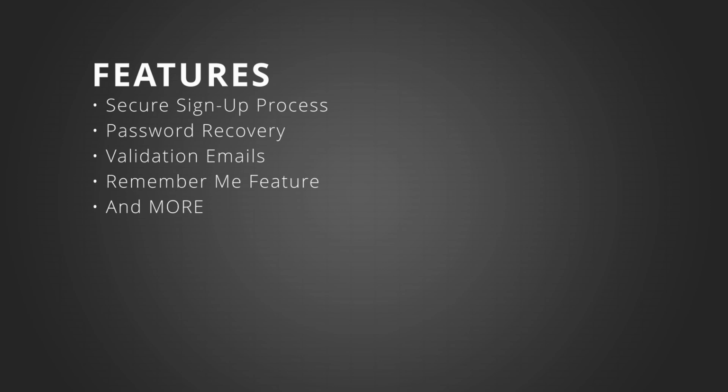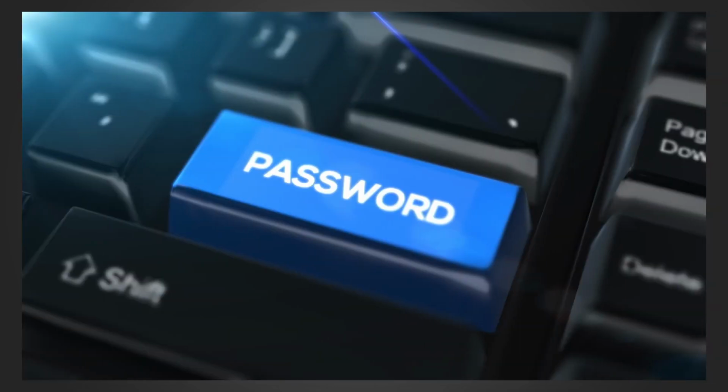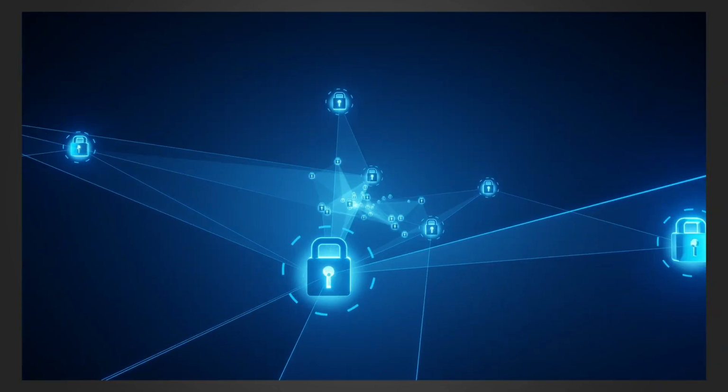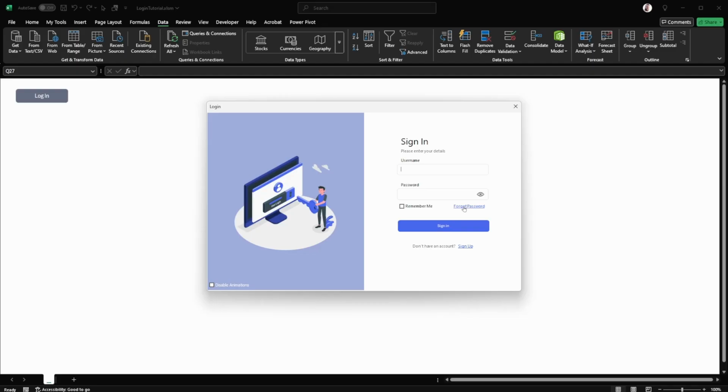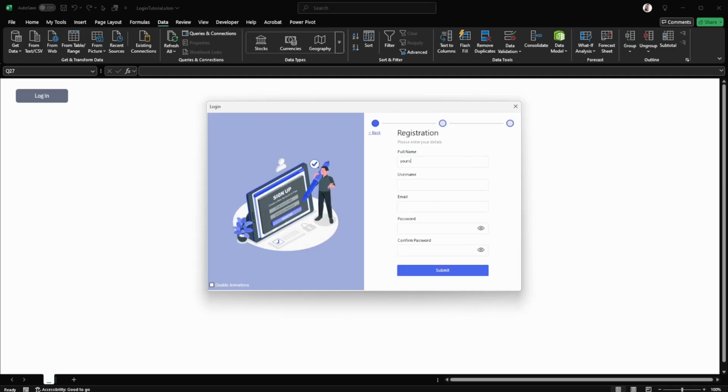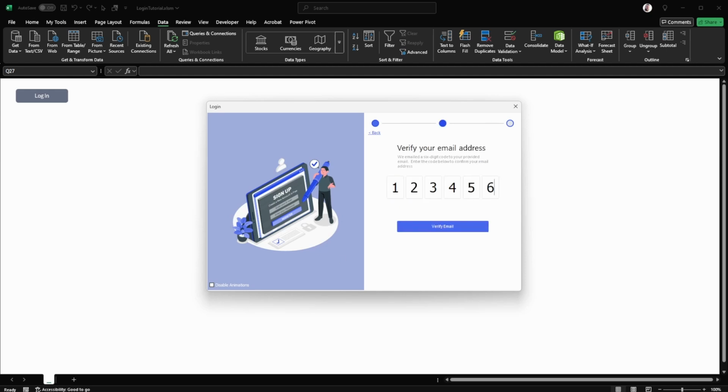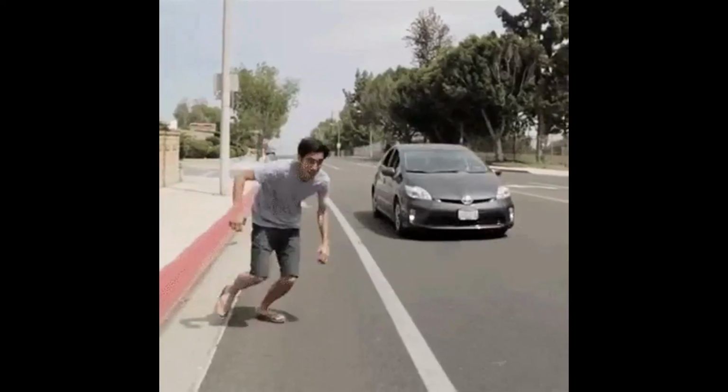Me feature. Plus, I'll show you how to store your passwords properly so you're not an F-tier developer. You don't want to be that person. By the end of this video, you'll have a polished, professional login system ready to integrate into your own projects. So whether you're here to learn or to grab some code for your next project, stick around because there's a lot to cover. Let's get into it.